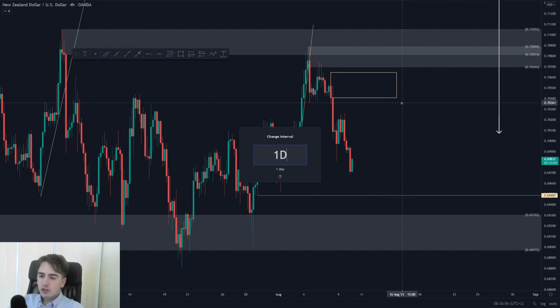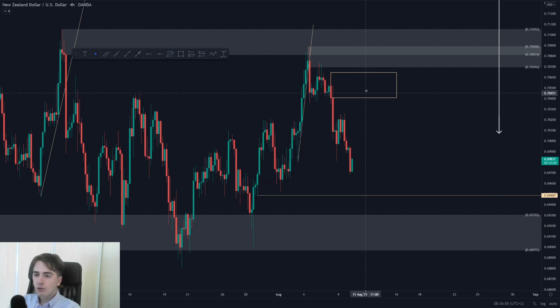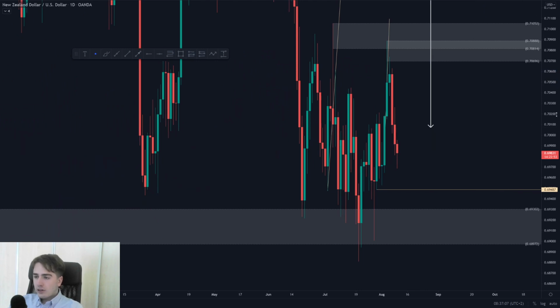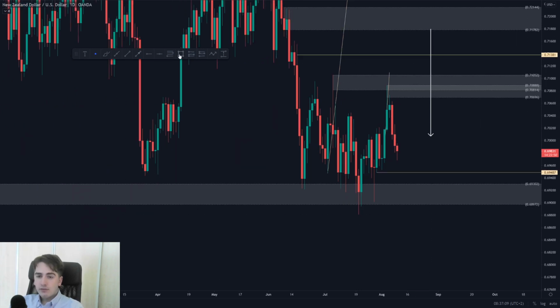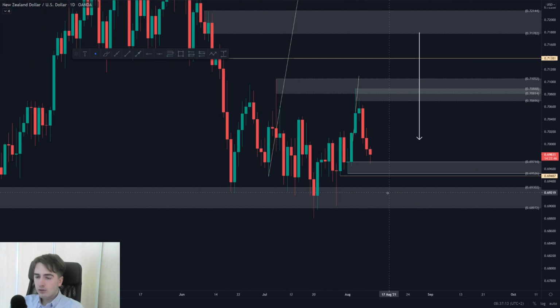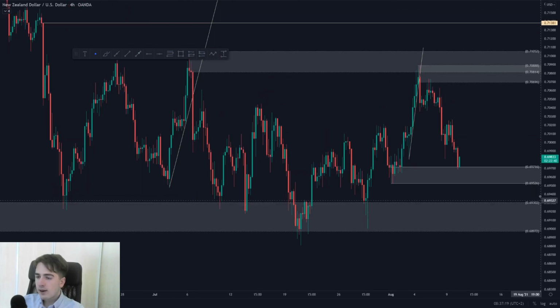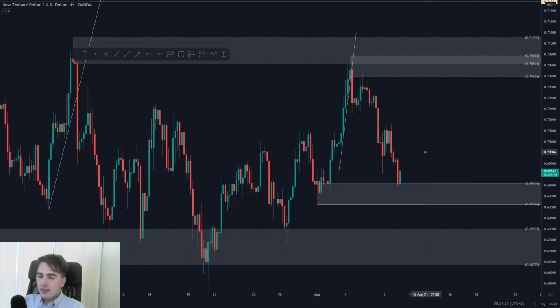And Kiwi dollar, so remember guys, I had my zone drawn on over here. However, yeah, just missed it by some pips. So at the moment, Kiwi dollar has been moving down lower. Looking at the daily, we have found some support within this zone of demand over here. So this is an area of interest where we currently are reacting from, going back down then into the 4 hour. 4 hour not looking that great in my opinion.